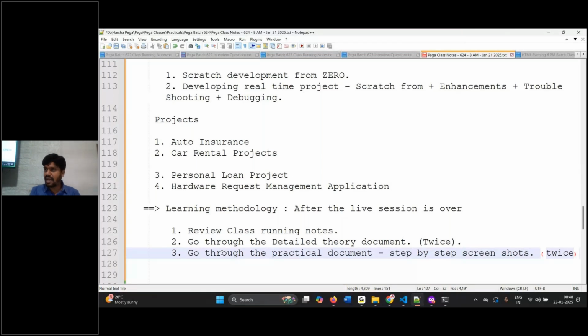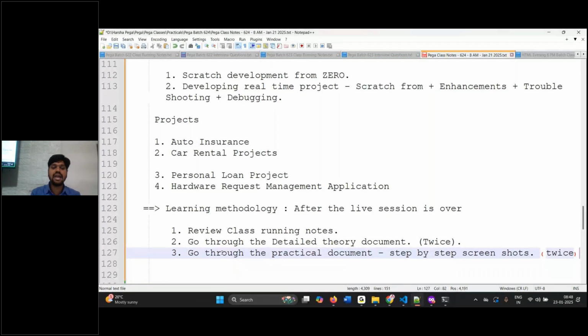Before you start your real hands-on on your PEGA platform, you will have a clear picture of what you need to construct and how you need to construct. That picture will be there in your mind. Before you construct a house, the picture should be there in your mind, otherwise you cannot construct blindly, correct? So before you start doing hands-on practical, make sure you have the steps in your mind. Do not memorize by heart, understand. While doing the hands-on practical, you are allowed to revise the step-by-step practical document here and there if you are missing something.